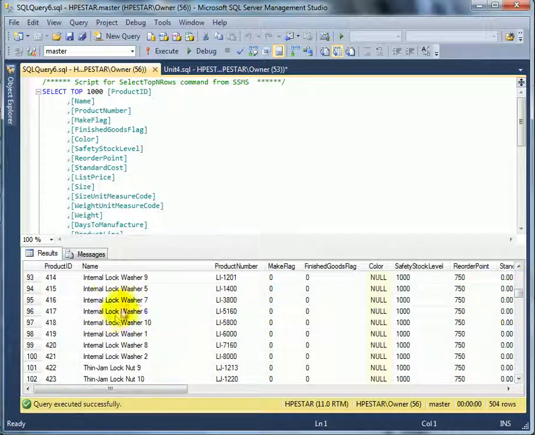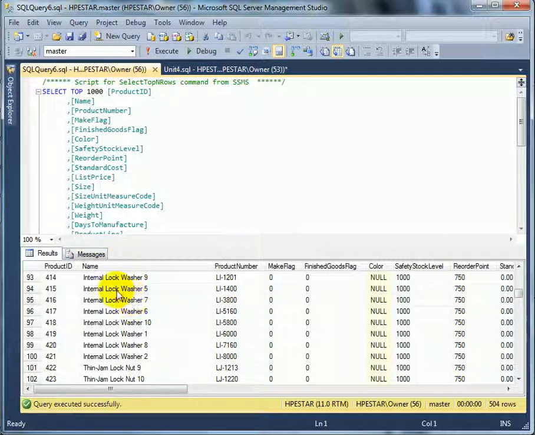Assume we use name as the primary key, and we use it in a foreign key to reference the primary key in this table, and assume we change the name. Well, it's not sufficient to change it in one place.